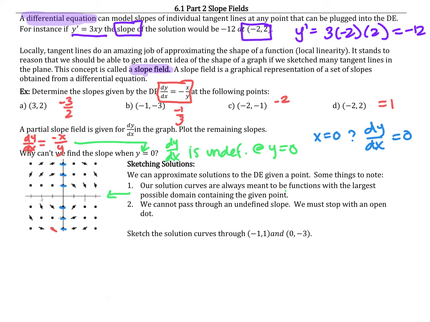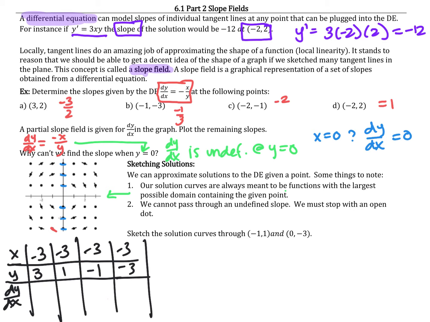We're going to find the slope of all of the dots that don't currently have little tick marks on them to complete this slope field. So what I'm going to do is make a table, and I'm going to just start at the left and do all of the ones for where x is equal to -3, and then move to the right, and any dot that doesn't have a little tick mark on top, I'm going to finish off the slope field. So let me set up a table to make it easier to see what I'm doing. So I know I'm going to have to add more points here, but there are 4 values where x is equal to -3 that we need to find here.